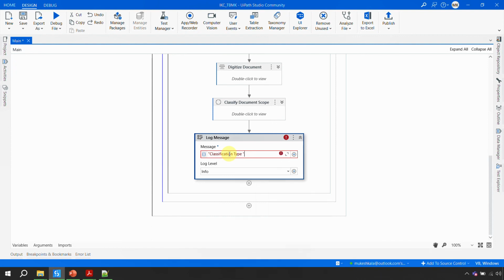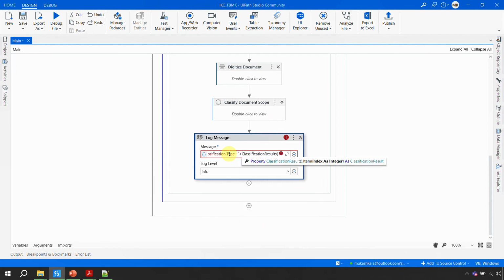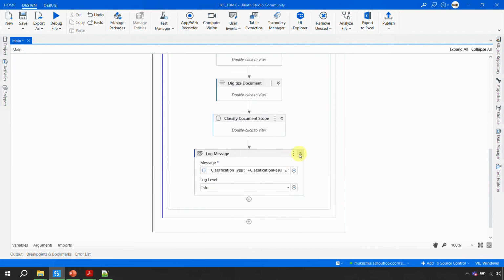And I hope you remember how we get it? It would be available in our variable, which is classification results of 0 dot document type ID, right? This one. And similarly you would have the confidence level as well.